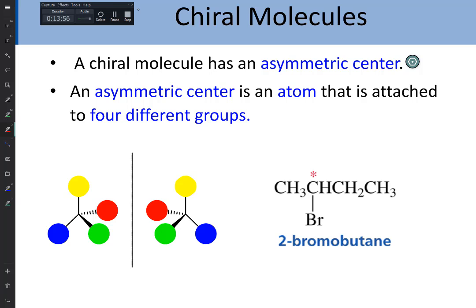And if I built this, I could build 2 versions that are mirror images of each other. And if I built it and it wasn't the mirror image, I do exactly what I just did now. I just switch one of the sets of groups. Doesn't matter which. And you'll get the mirror image. So these are the same, right? So which ones do you want me to switch? I'll just do it one more time. The blue and white.